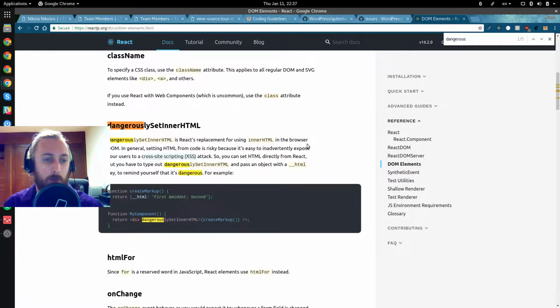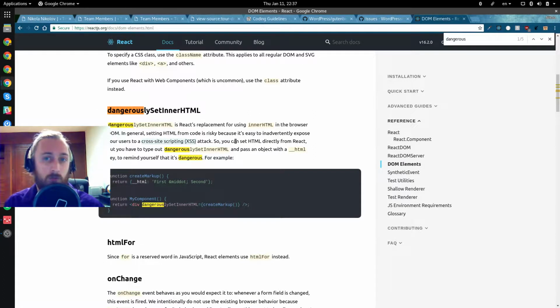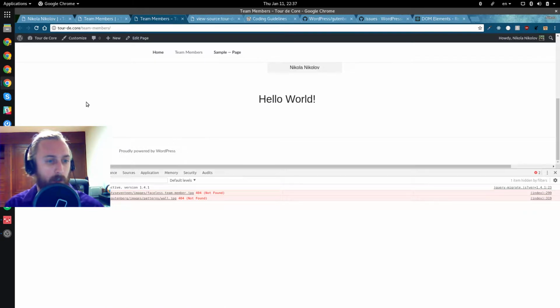And they're saying it's risky because it's easy to expose yourself to XSS attacks. And that makes sense, I understand it. But sometimes you're going to have to use it one way or another. So yeah, it basically looks like this. You set dangerouslySetInnerHTML, and then you pass an object that has __html, and then your raw HTML in there. So I'm guessing they're probably doing the same thing.